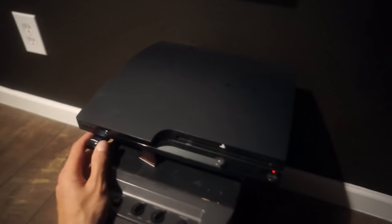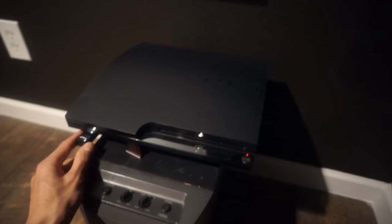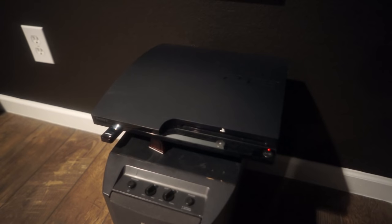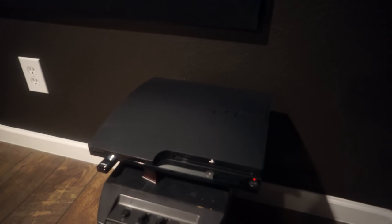So what I had to do was buy an adapter, and it has an infrared in the front, and you can control it using an infrared remote control. The way I have it set up now, to turn the PlayStation on, is by enabling the HDMI CEC control on my Denon receiver and on my projector. So whenever I turn on my projector, it will turn on the PlayStation automatically, and off, the same thing. Here I'll show you how it's being controlled.